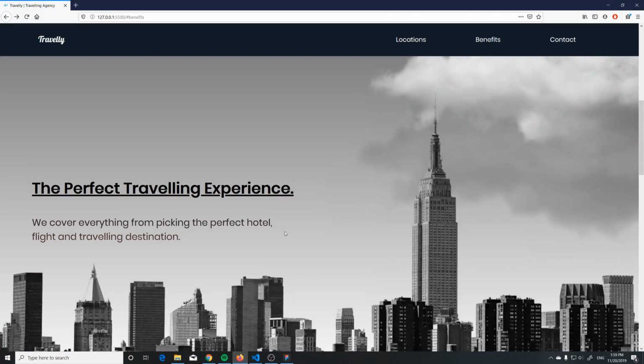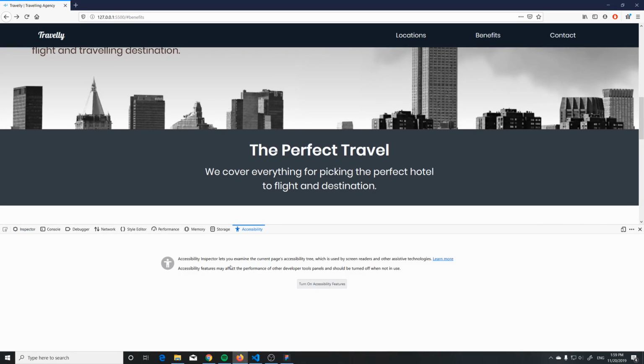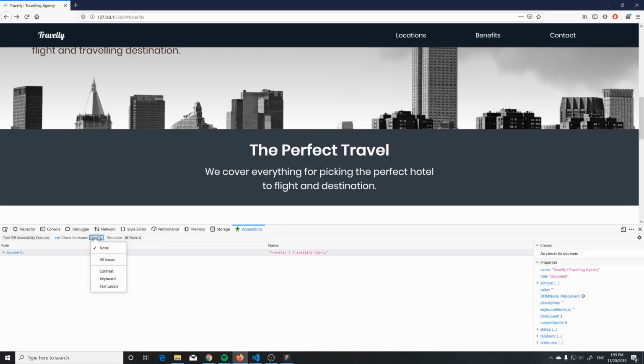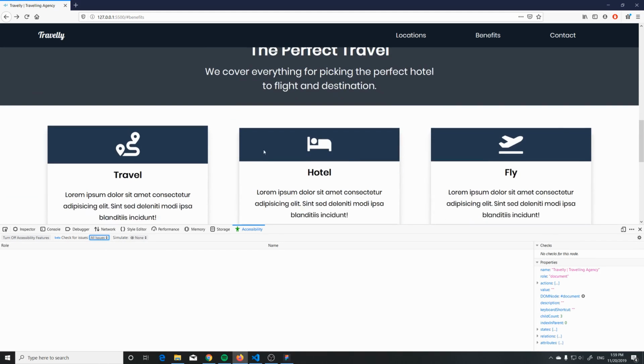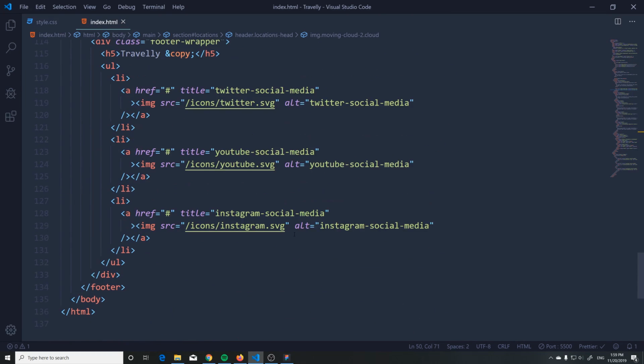Now there's a tool that you can check. If you press F12, we can go to accessibility, turn on, and we can actually search for text labels as well. And there we go, we don't have any issues. Overall, we can search for all of the issues and we are perfectly fine. However, let's remove maybe one of these alternative tags here.